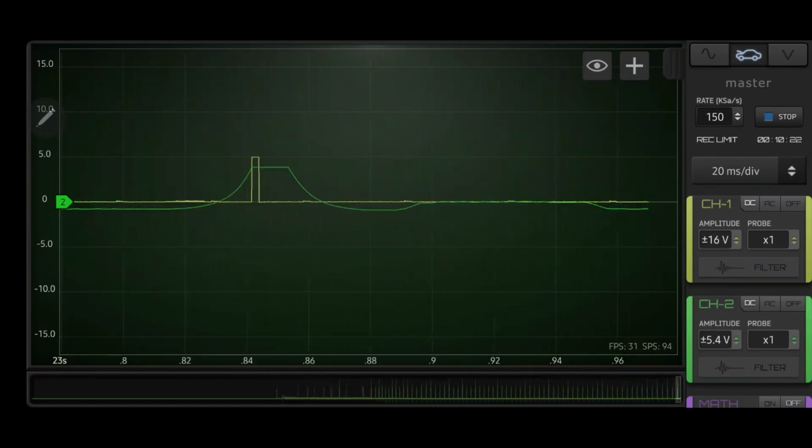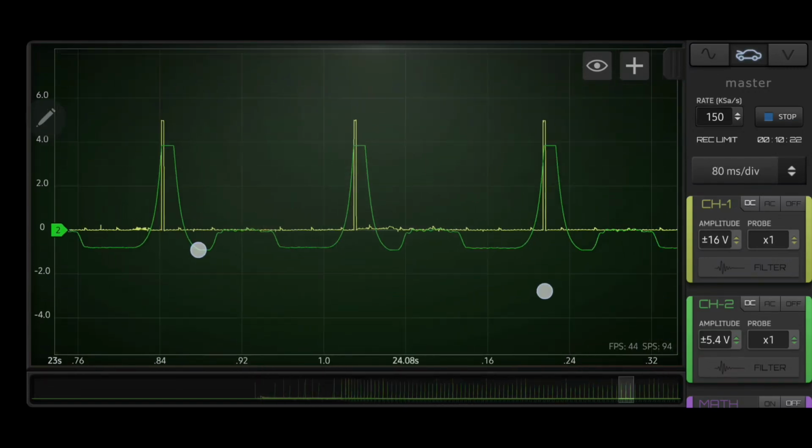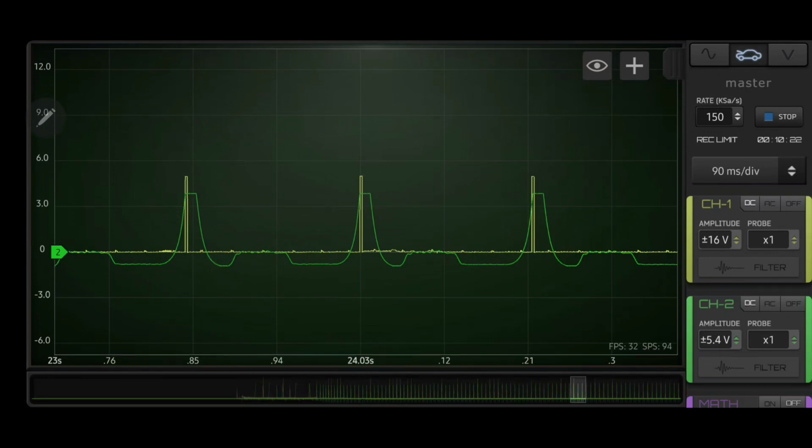Now we got the recording here. As you can see, we got a recording. It's still going to continue to record. And we will stop our recording.